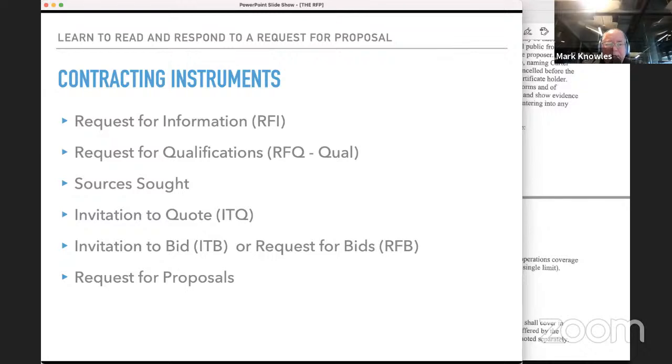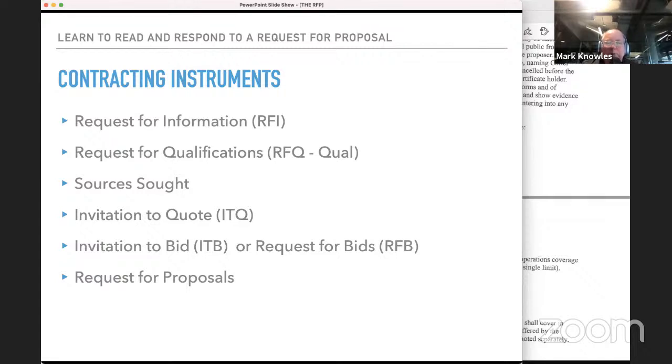Then we have the invitation to bid or request for bids. Here, a government, once again, pretty much knows what they need. They have a very solid specification for their product, and what they're looking at primarily is price, or quality plus price. And they'll tell you that in the actual call, but it's a very structured document where you complete a form and submit it back, sometimes in a closed system, or even on some sort of web system, where the information is confidential. And then they open that up at a particular time, and whoever has the low bid or the one that meets their specifications is going to win.